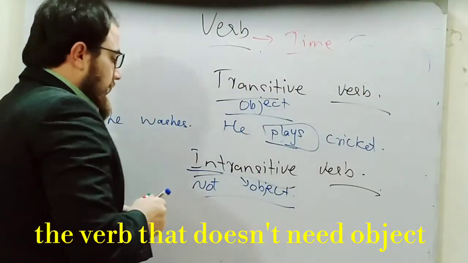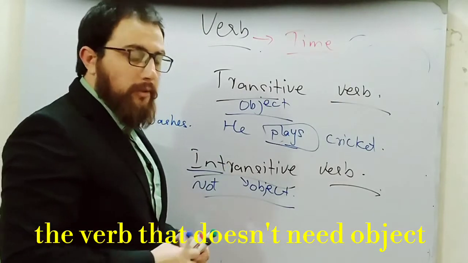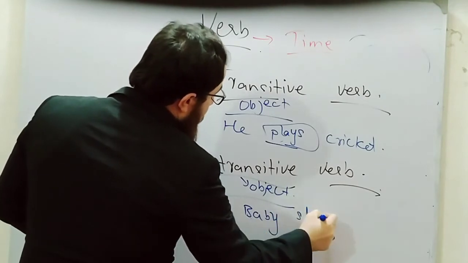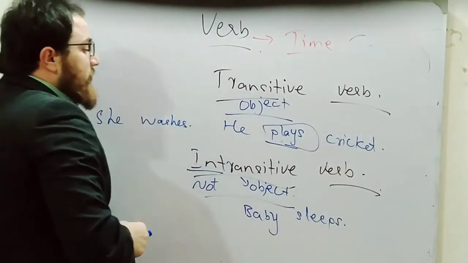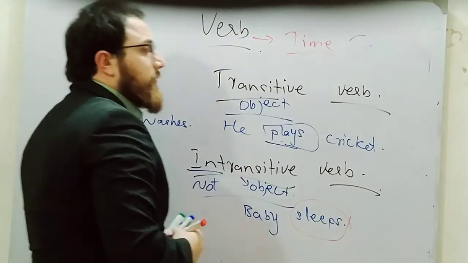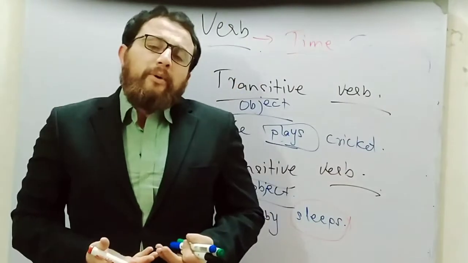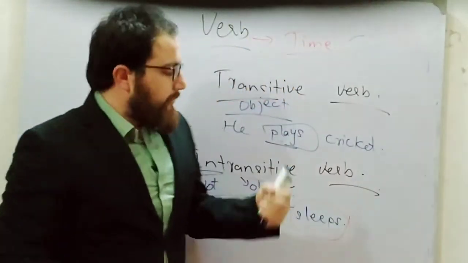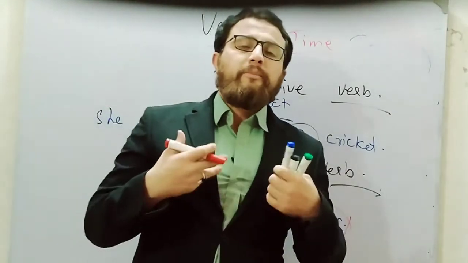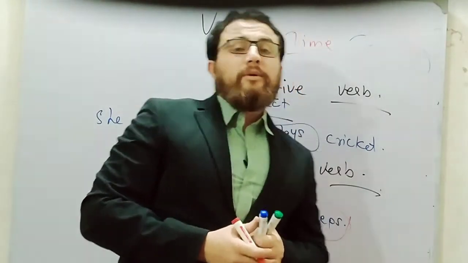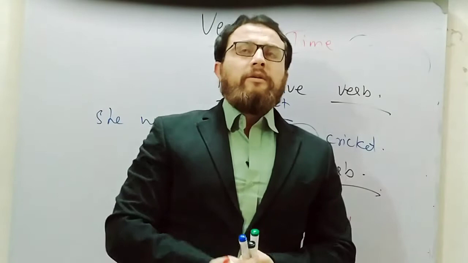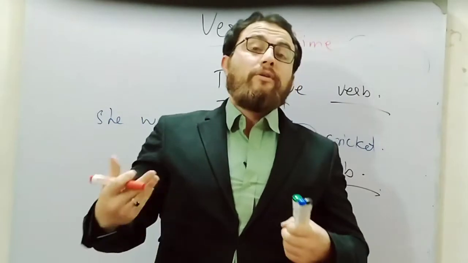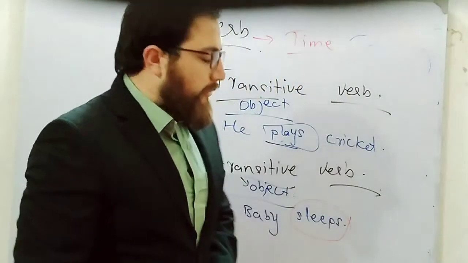Like if we come to the example of intransitive verb, if I say baby sleeps, here sleeps is intransitive verb. It does not need any object. It gives complete sense. Like it is nature of baby, wherever they wish, they just sleep. Wherever they get sleepy, they just sleep. So we can simply say that baby sleeps. It does not need any object for complete sense. And one more example we can have, like we say dog barks. Now it does not need any object. Sun rises. Now this does not need any object. Sun rises in the east. We do not need to put any object after this verb, rises.